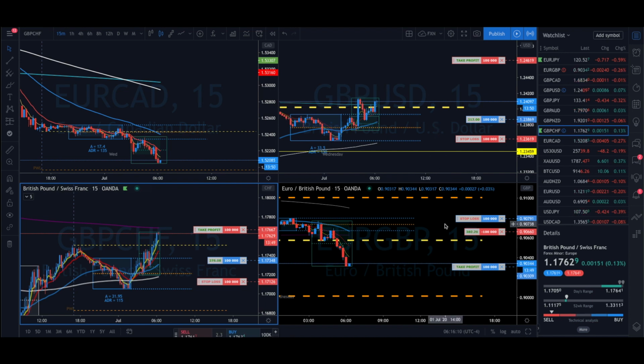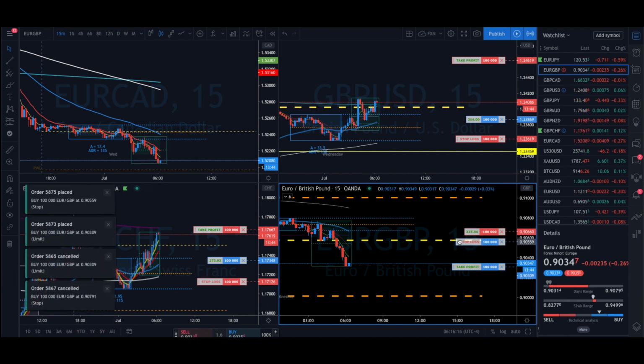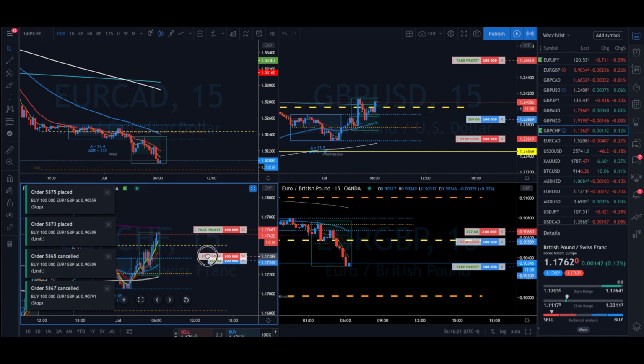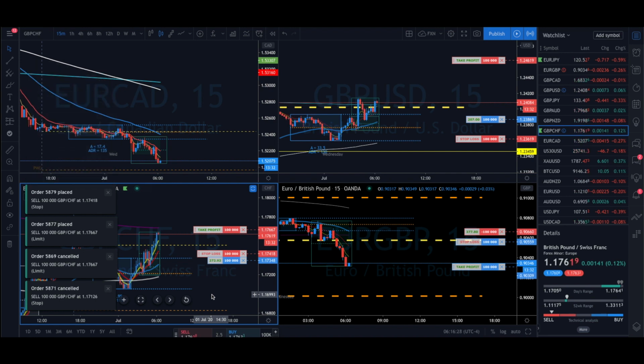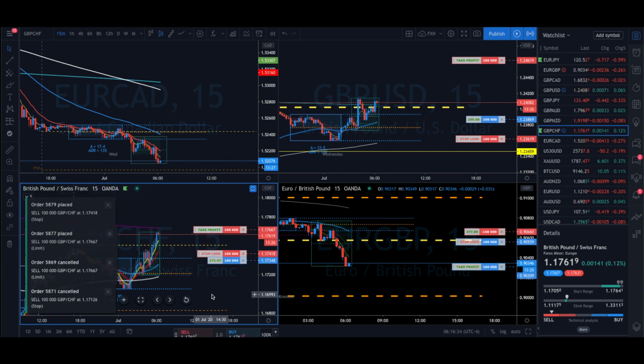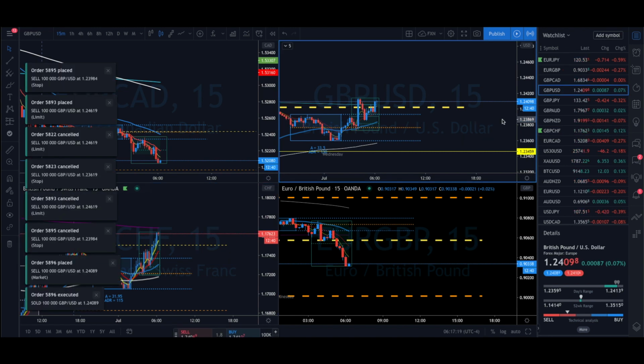So what I'm going to do is go ahead and move the stop loss into profit, so we're protecting essentially, and we're at a risk-free trade. Now, another thing to keep in mind is that it's 6:15, 6:30 or so, you could technically go ahead and close out the trade and be happy. So in this case, because it's almost 6:15, 6:30, we'll go ahead and close out the trades in profit. So there you go. All right, guys.